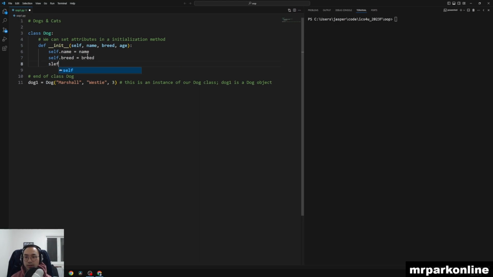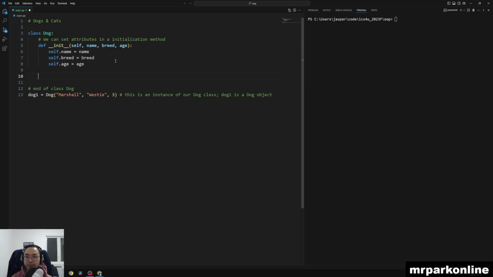And lastly, it has an attribute called age, which is set to age. These right-side values are coming from our method arguments, and we're saying that self.name, self.breed, self.age store these attributes within itself so that all dog objects will have these attributes associated with them.